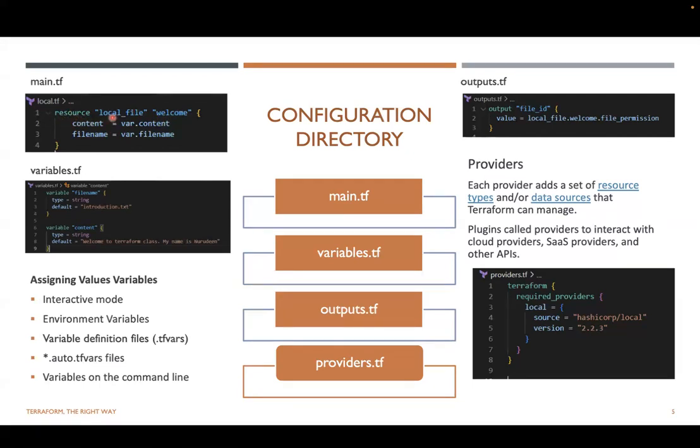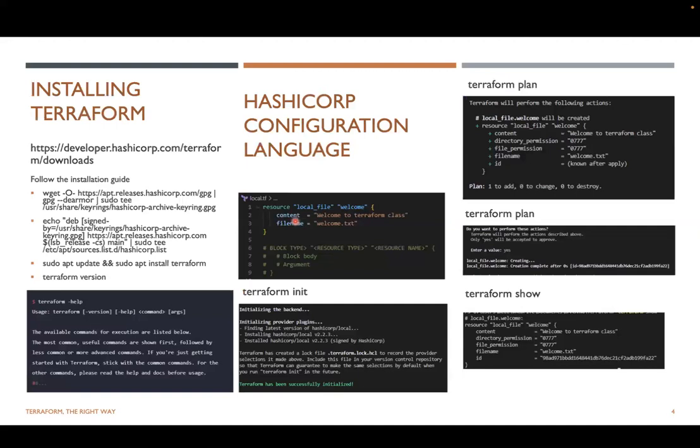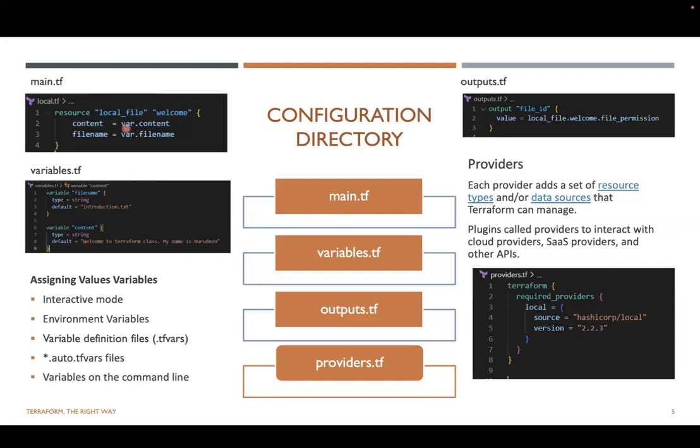It shows that I am provisioning a local file, and this time, instead of writing a particular value like I have it here, I am passing it as a variable, var.content. But nobody knows what this var.content is, right? And at the same time, nobody knows what this var.filename is. In order to do that, we need to create a variable that will reference the values that should be here. That is when the variables.tf file comes in.